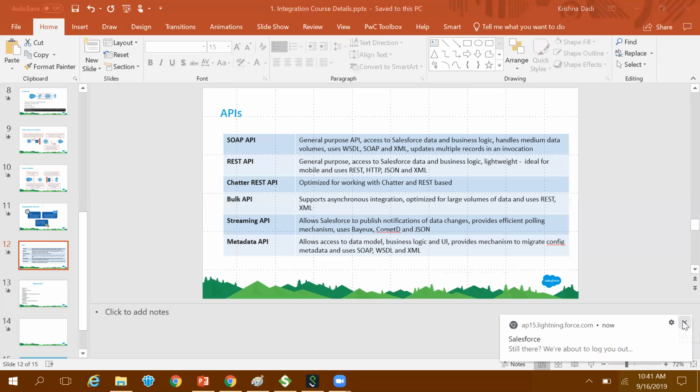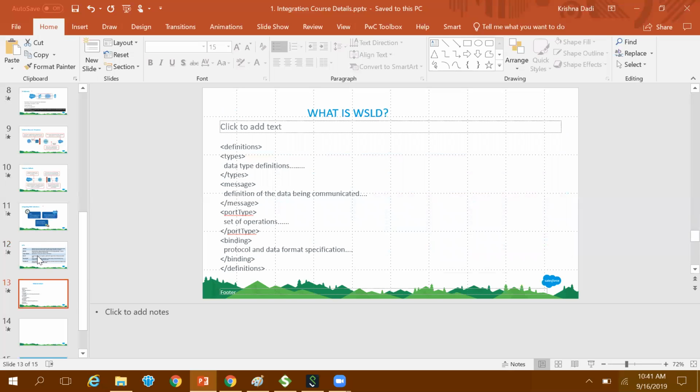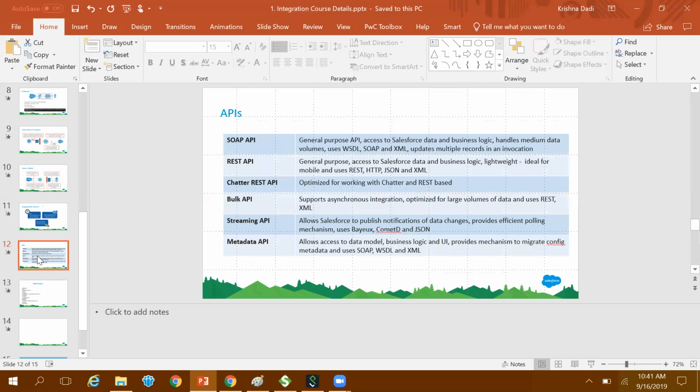So you don't need to worry about that. You will get every minimal detail of these APIs. We'll do hands-on on the APIs, and I'll even give you exercises, so you will get familiar with them. Next, we'll go one by one.